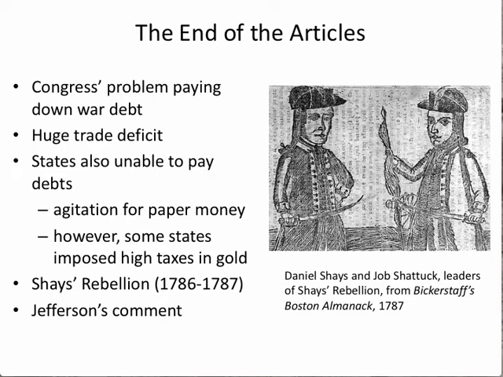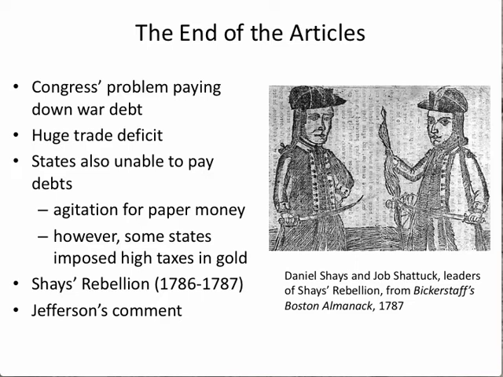One of those leaders was Thomas Jefferson, who wrote to a friend these words, quote, "God forbid we should ever be 20 years without such a rebellion. The tree of liberty must be refreshed from time to time with the blood of patriots and tyrants." End quote. So Jefferson was basically saying, hey, a little rebellion now and then is a good thing. The people should rise up and hold their leaders accountable. And in fact, Jefferson said that this should happen approximately every 20 years. Wow. So that was a strong statement of support for the rebels.